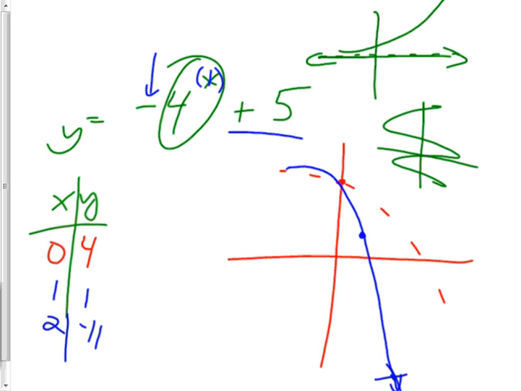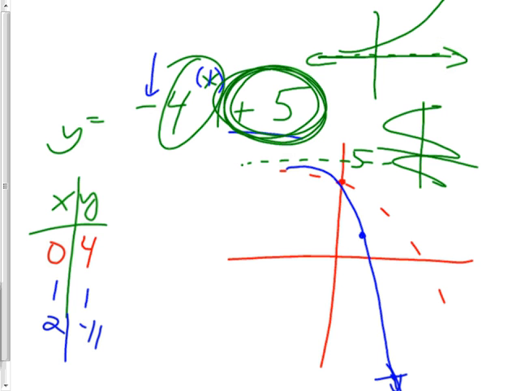So when we flipped and moved it up, how far up did we move it? This tells me where the asymptote moved to. The asymptote was at 0. It's always at 0, whether it's an x-asymptote or a y-asymptote. It starts at 0, and then that moved it up 5. So the asymptote across here is at 5. All the more reason that that can't possibly be a 6 right here. It has to be less than 5 because the asymptote's at 5.